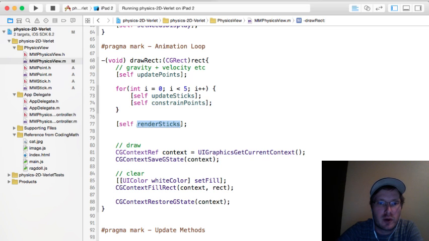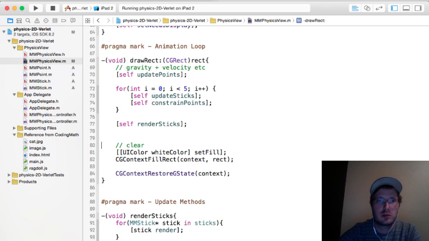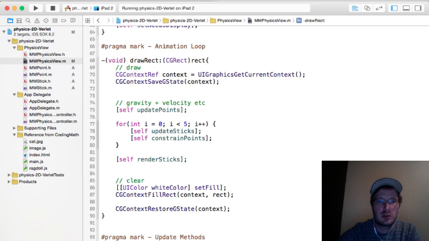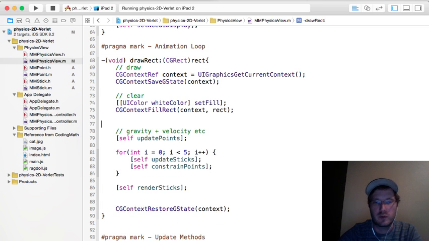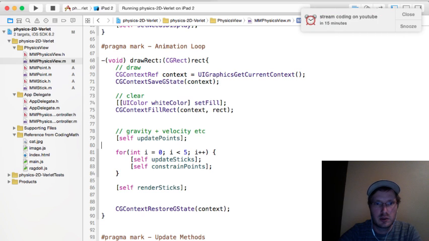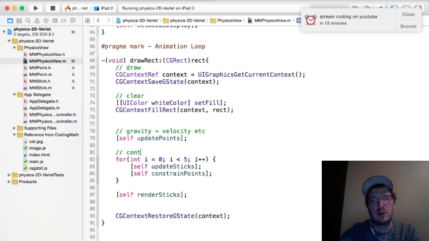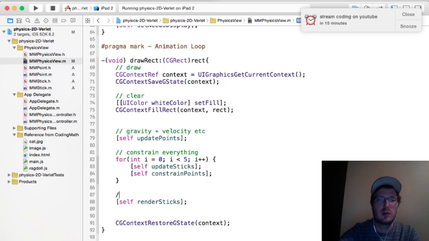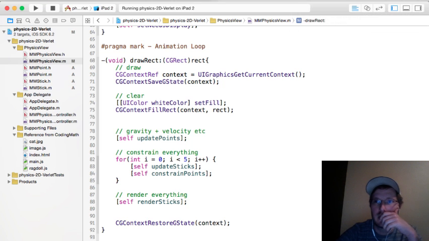And then we render everything, and we should render everything after we erase everything instead of before we erase everything. Constrain everything, render everything.